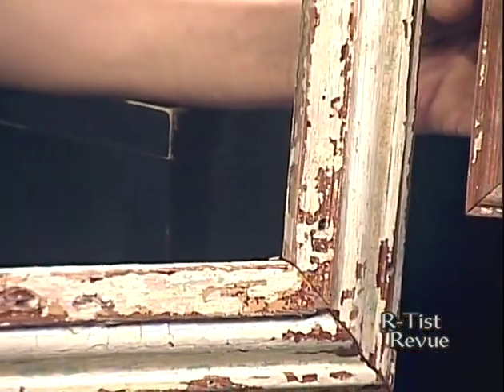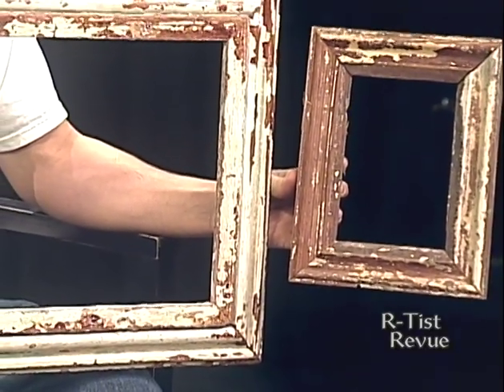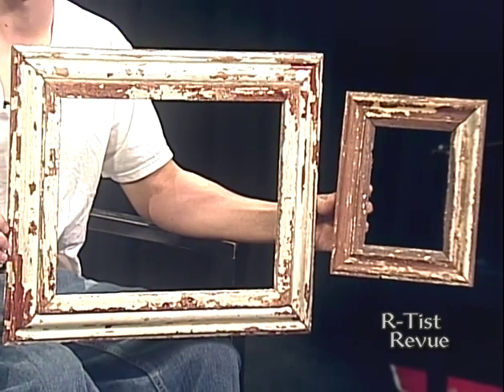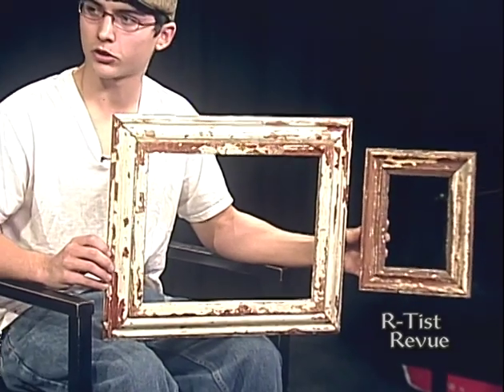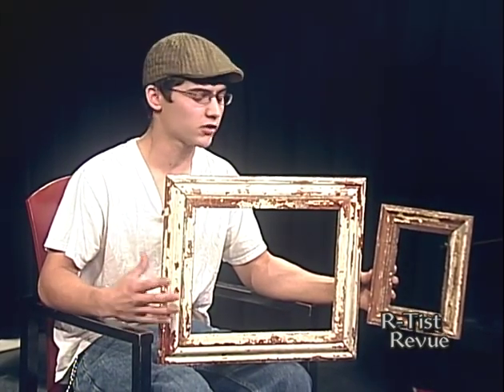The next thing looks like something you can buy at a store, but not really. Tell us about these frames. These are actually all salvaged wood. Most of the wood I use is old cypress, cedar, and heart pine. I try to stick to old classical moldings — a lot of French and Spanish style. Some of the material is pushing 200 years, 150 years old. Are you buying these or finding them? The majority are salvaged — pulled out of houses that are either being demolished or reconstructed.